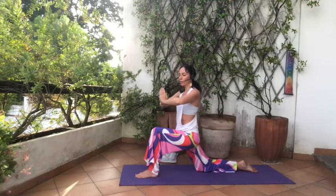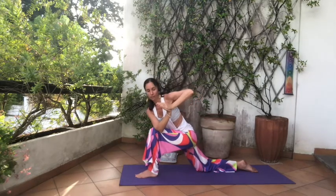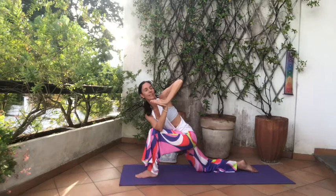We're going to start to twist our upper body now to the left, hooking with the right elbow just around the outer edge of that left thigh. Palms are pressing together in front of your heart space. Looking beyond the hands or beyond that left elbow, take a couple of deep, full breaths.